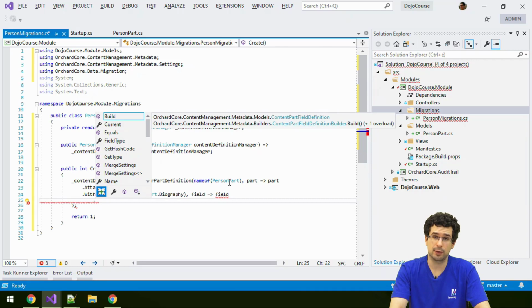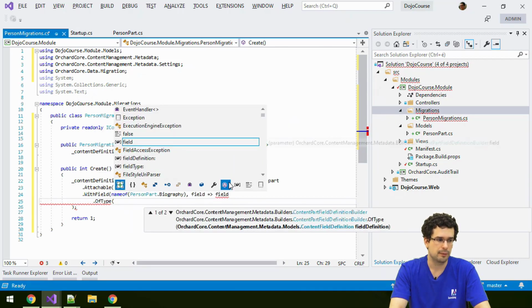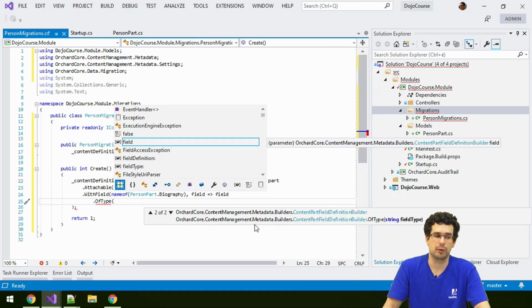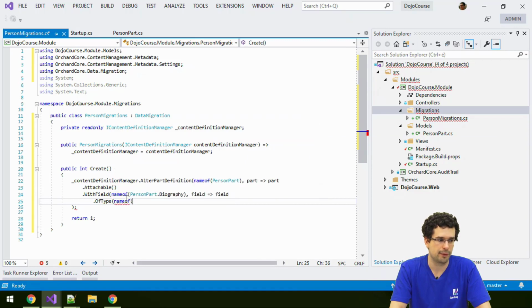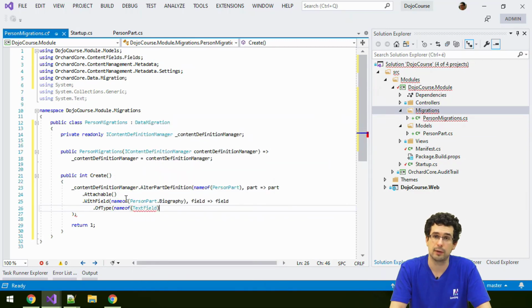And now let's actually tell Orchard what type of field this is. And well, we need a field definition here, or we can also use the name of the content field's type, so the string, and well, that's of course text field, but we can use it in a similar way with nameof.